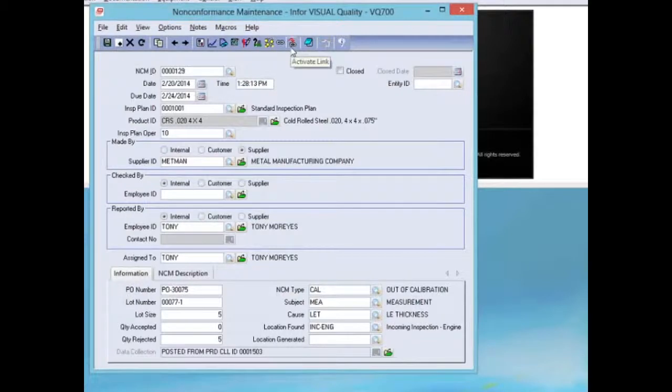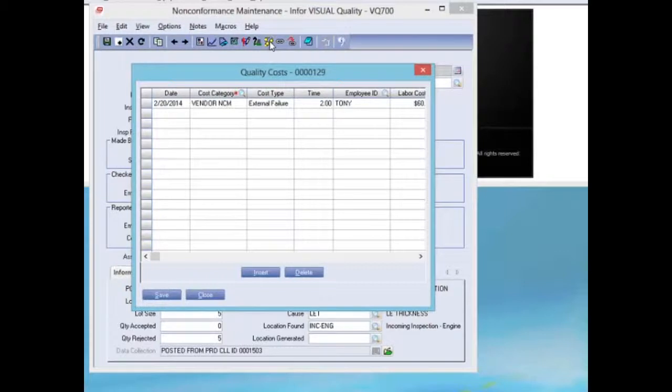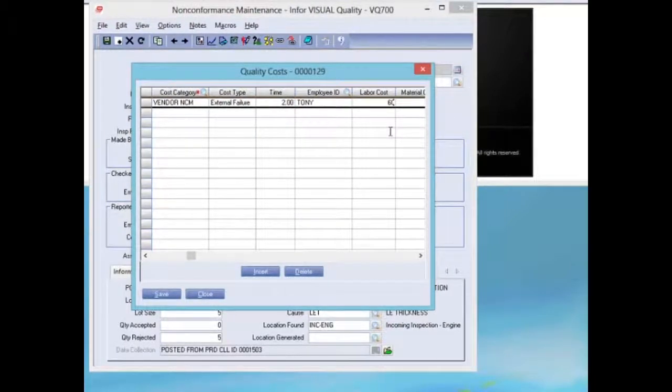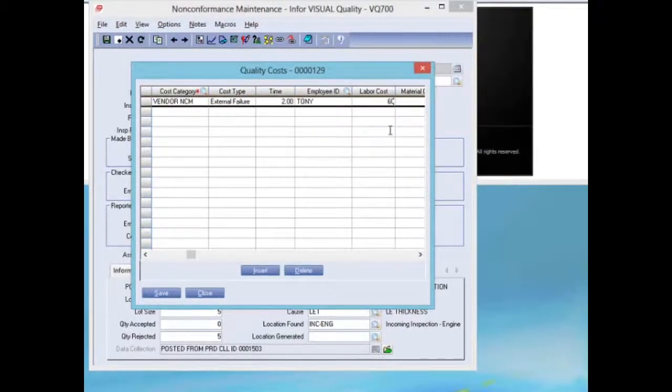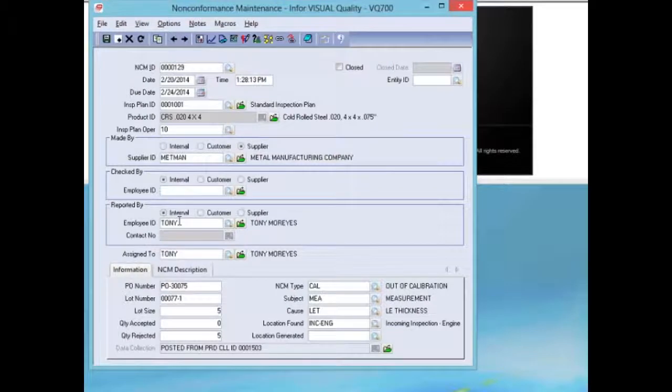Along with this, you'll see this button. This button's been on every screen I've talked about. Track quality cost, or the cost of maintaining quality. In this case, I've entered a nonconformance, 2 hours of time, $60 an hour. So this nonconformance has cost me $120 at this point, plus any material I may lose or those types of things. So throughout all the modules I've shown you, we can track quality and we can report the cost of quality in the administrative module here if we need to.